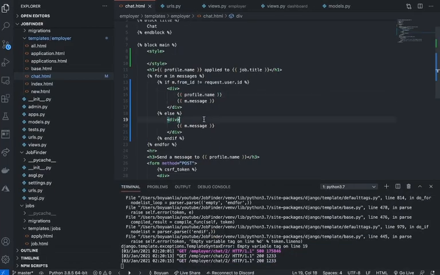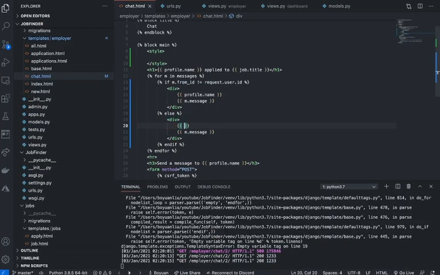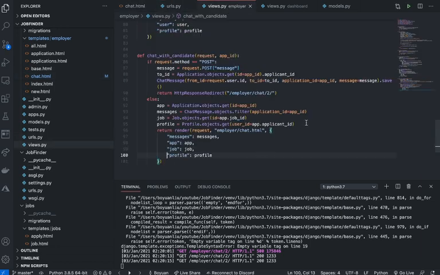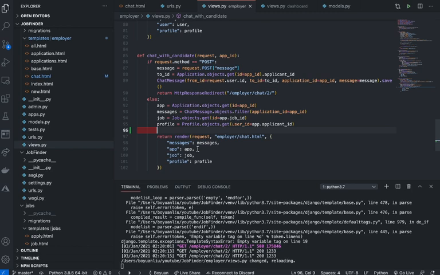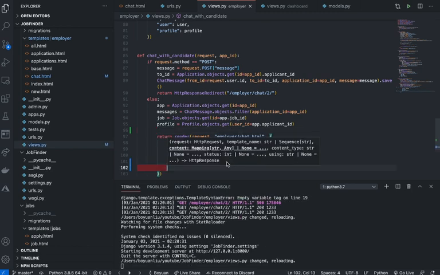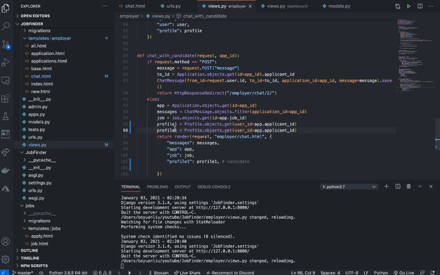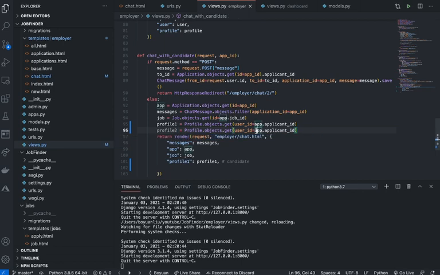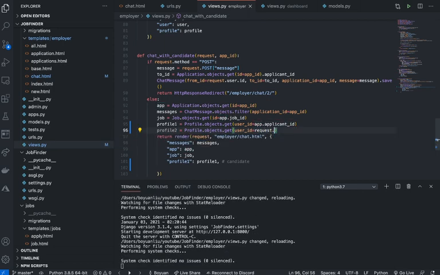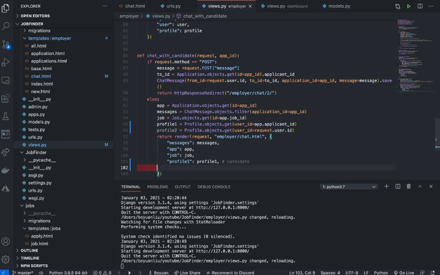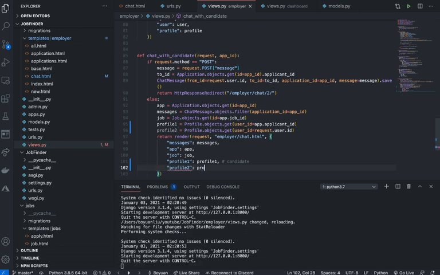Hello blogger, all right, and then here this will have request.user. I also need a profile for this user. So profile 1, this is the candidate's profile, and then profile 2, this is gonna be the employer's profile.